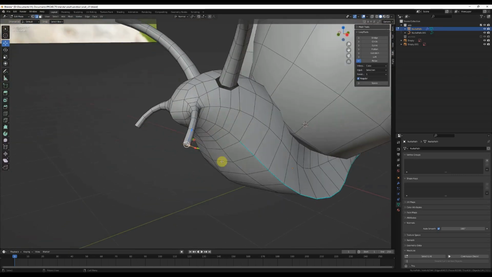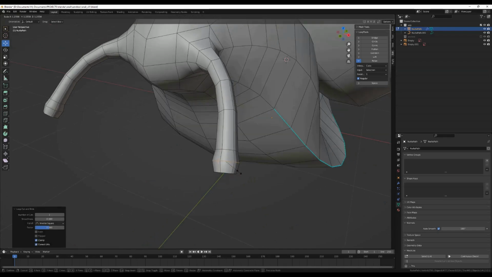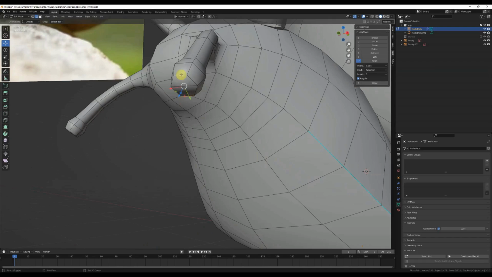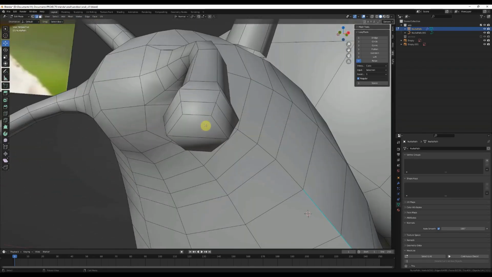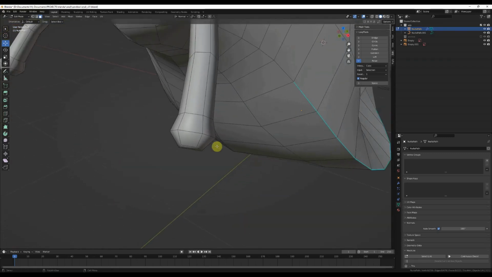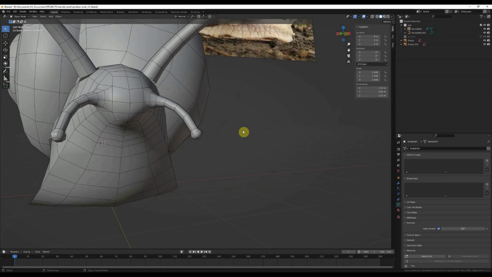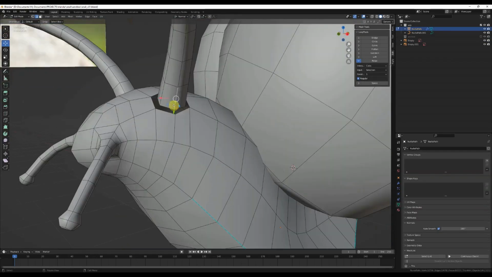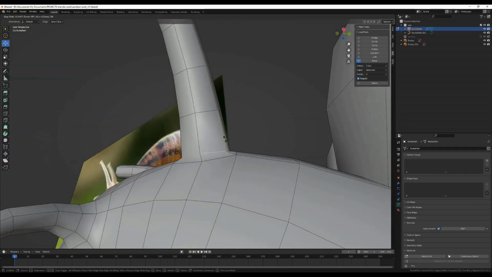Now I want to cap the feelers of the snail. You can extrude or add edge loops and scale like I'm doing here. Since this cylinder is only 6-sided, we can use F again to close the hole instead of grid fill. For the top part, since we already aligned and created a hole, select the open edges and F to fill once again.